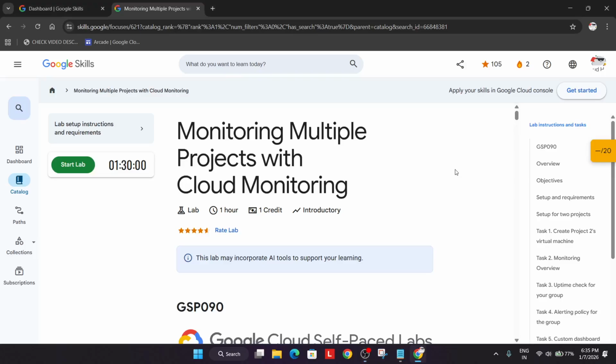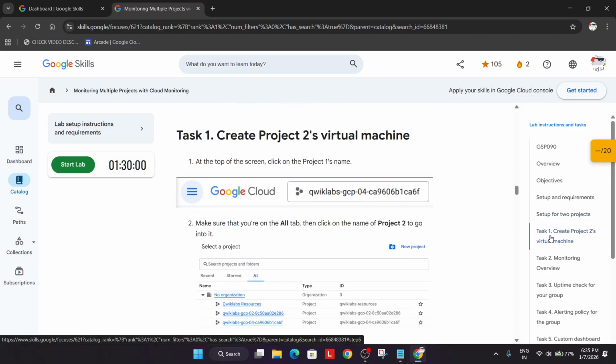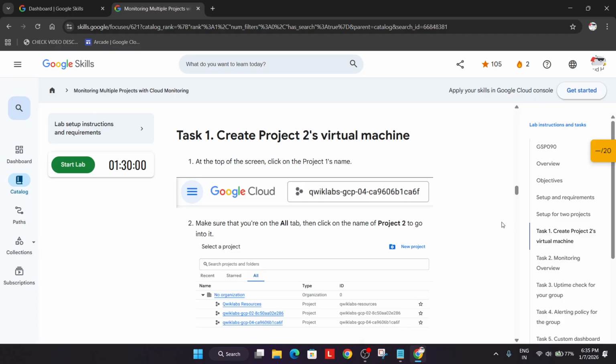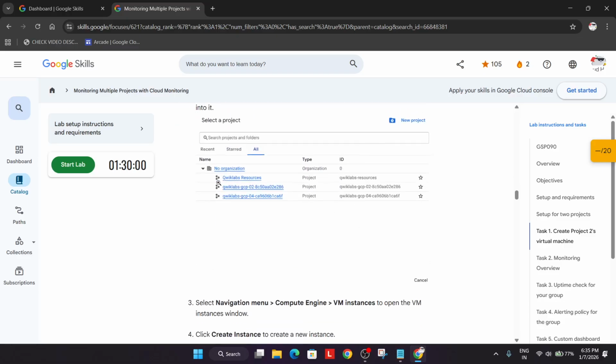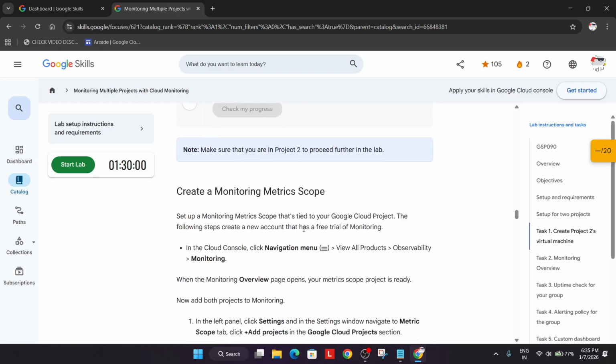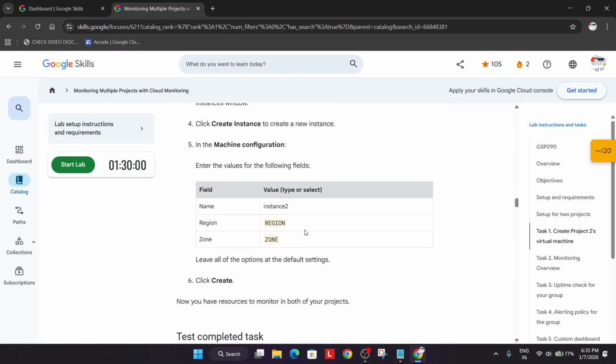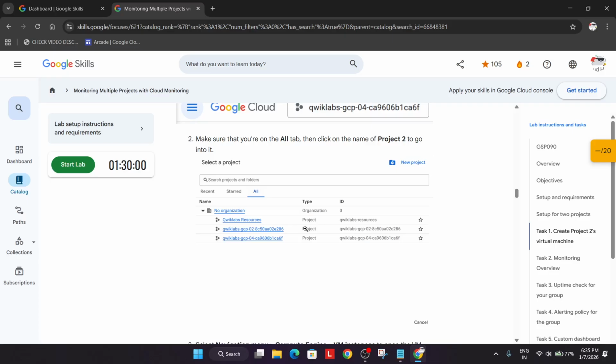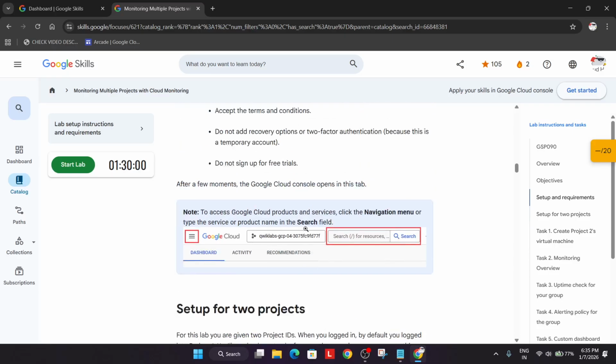Here are some quick updates for all of you. First thing, this lab is a part of the level 1 game. Many of you are facing issues in completing the lab, because the solution which I have provided on the channel is completely working well. Yesterday it was working, but today they have removed the project ID. When you try to change the project ID, where we have to create task number 1 and task number 2, they have removed it.